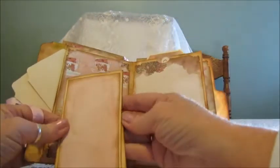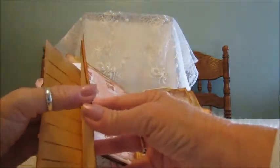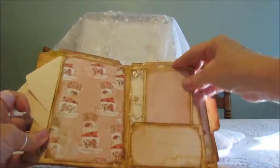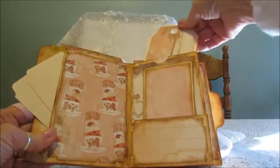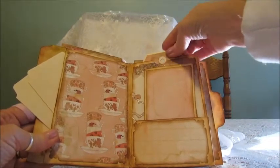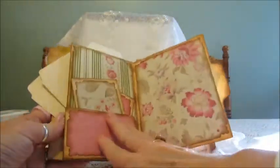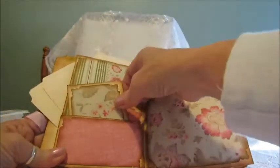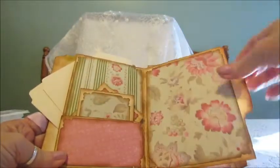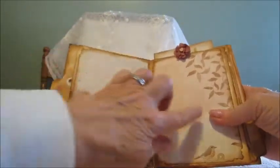And this is going to be a basically four-page little booklet that will be for photos and journaling. And I haven't quite finished that. And that's going to go there. And then another tag for in here. Each of the tags have holes and so I'm going to go ahead and do flowers or fibers or something on each of them. And then on this side, another little pocket with a couple of tags. Photomats.